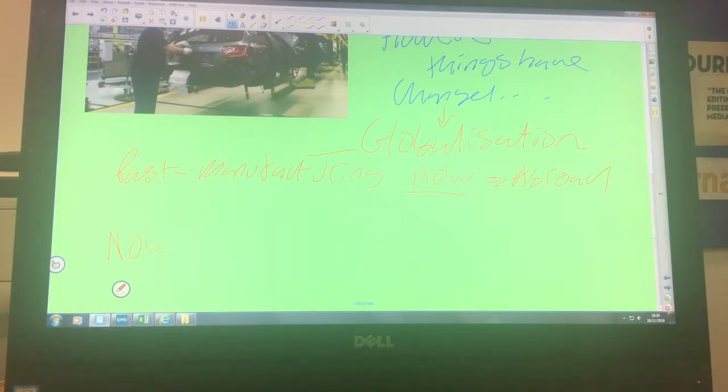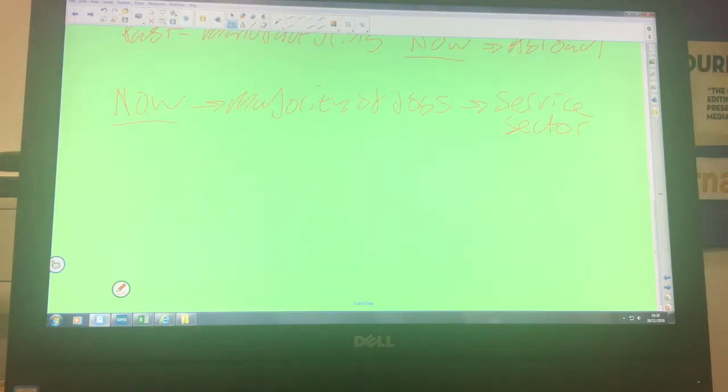Now, there's a change in the economy. Now, the majority of jobs at the low end of society are not part of the manufacturing sector, they're part of what we call the service sector. Because these are the types of jobs that dominate in our society today. Service sector jobs are the type of jobs about things like customer service. You know, working in things like retail, like working in a shop or a call centre. If you dropped out of college today, you wouldn't get a job in a factory like you would in the 1970s. Today, the type of job you would get would be working in customer service or working in a shop or something like that.